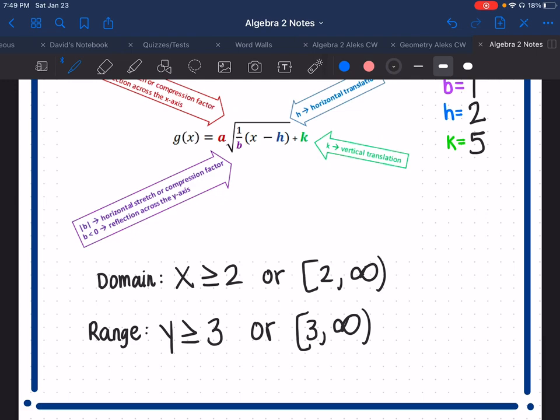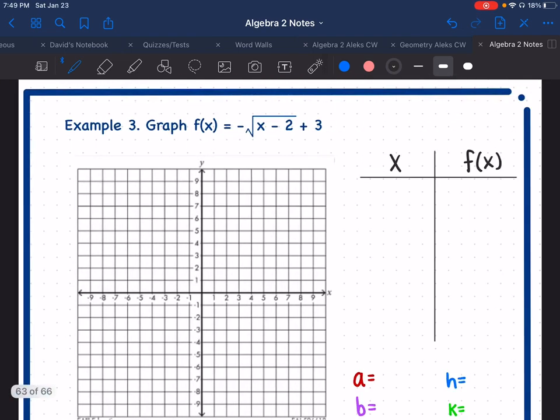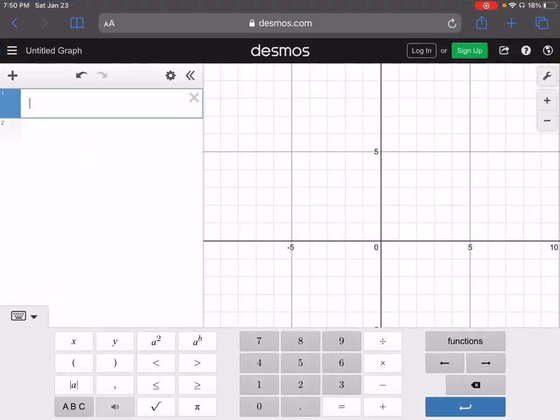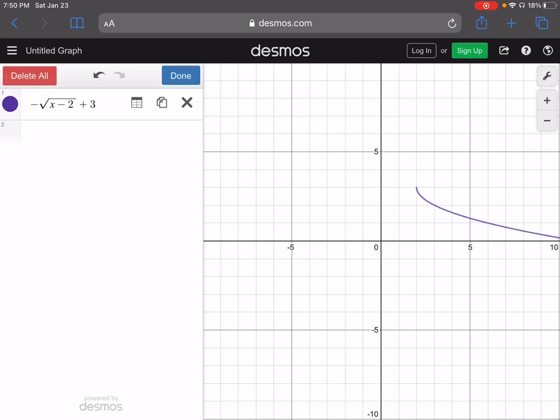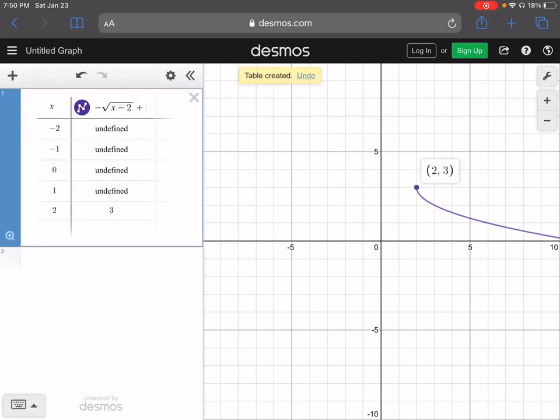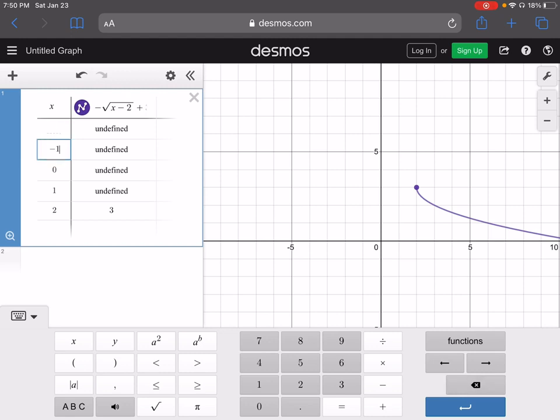We have one last graph to look at. We're going to talk about its A, B, H, and K values and its domain and range. So here is my graph, negative the square root of x minus 2, plus 3. So let's go ahead and go into Desmos and graph that. Let's get rid of this function. Negative square root of x minus 2, get out from under the square root, plus 3. There it is. We want to have this leftmost point, and it looks like it's there at 2, 3. So I'm going to get rid of this stuff that Desmos has put in for me.